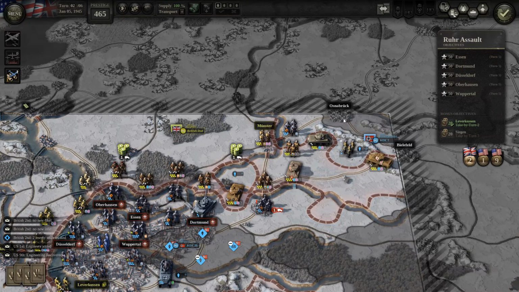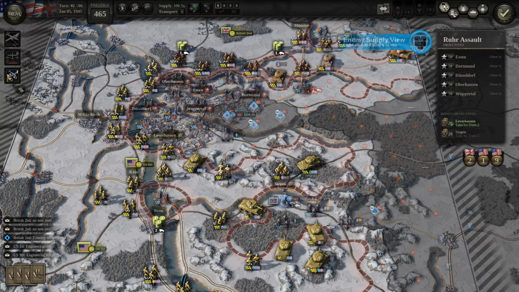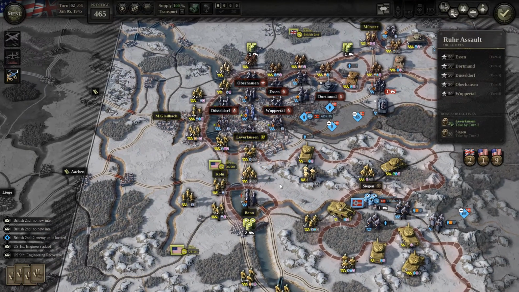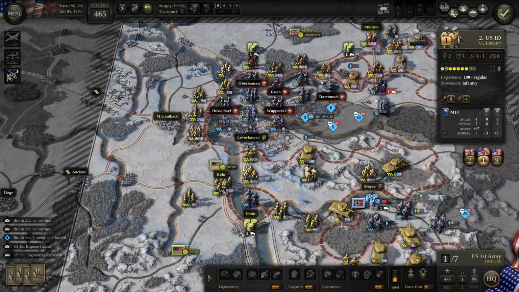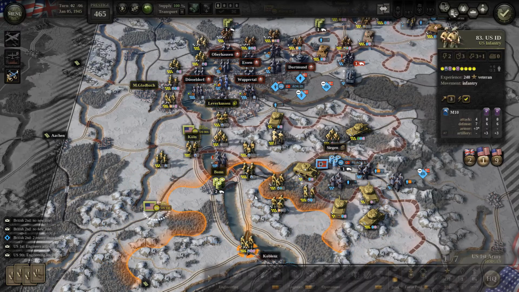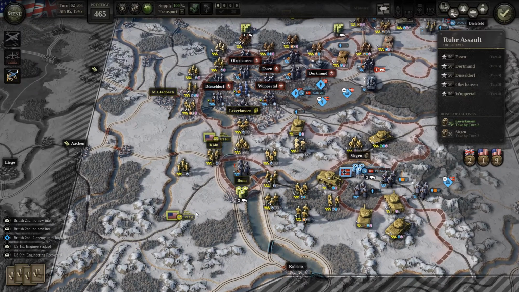Let's go in here. I want to finish off these guys before proceeding any further. And like I said, they're not getting any supplies anyway. Need to make sure that they cannot escape. And that I'll be sure to take Siegen on the next turn.